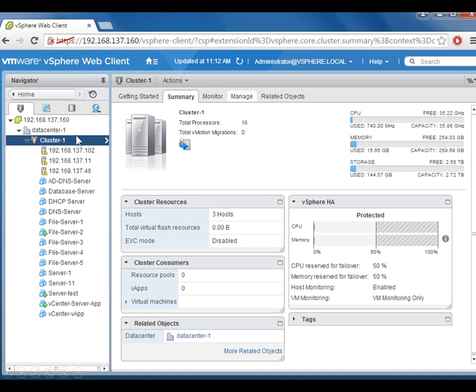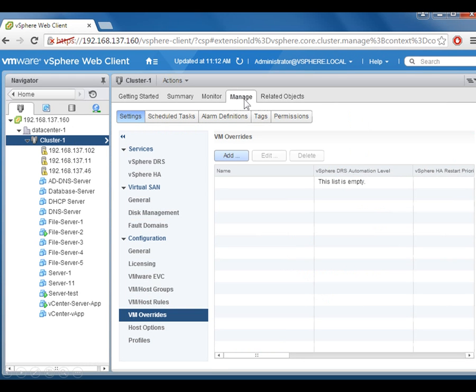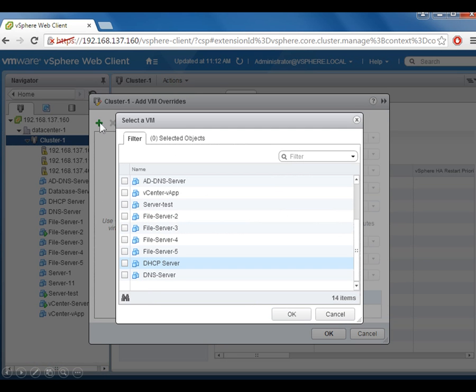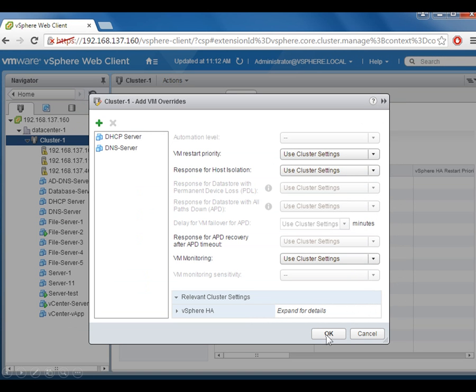To change the restart order, we select the Manage tab, and under the Settings button, we select VM Overrides. Under VM Overrides, we click on Add, and then we click on the green plus button, and then we add the virtual machines which we want to start before all other virtual machines, and in this case that will be the DNS server and the DHCP server.